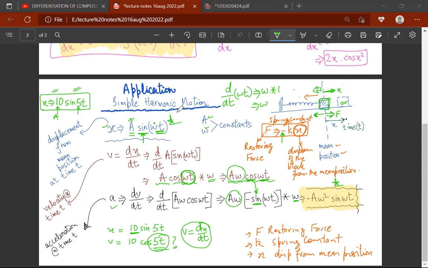Mr. Vantika? Yeah, sir. So if the displacement function is given by this, the velocity function is given by this, and the acceleration function is given by this. This is the direct application of composite functions in your physics in class 11th. Are we clear, Mr. Vantika? Yeah. So theoretically, that is all that gyan that I wanted to give you today.